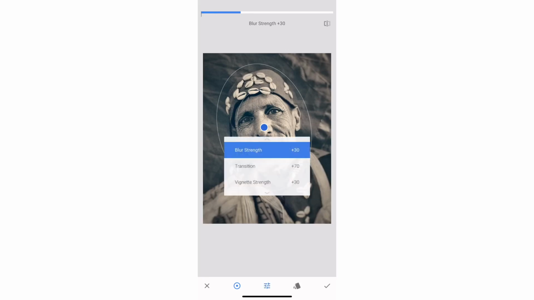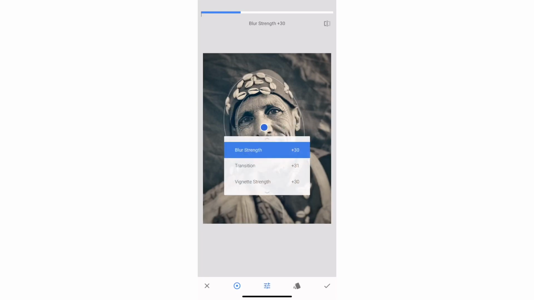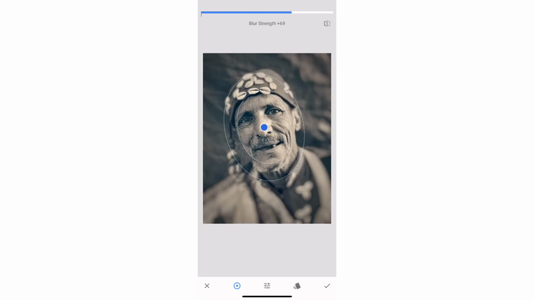And if you see here, the transition there, I can change that transition to very, very little or bring it up a lot wider. So I'm going to bring it down to about there. And then I've also got the blur strength. Now the background, look at that, way, way blurred. That's okay, I don't mind it that way at the moment, but also look, his clothes, and his clothes wouldn't be blurred like that. But there's a way around that.